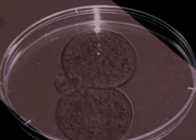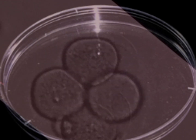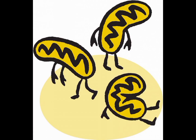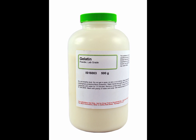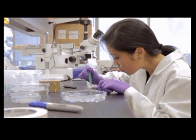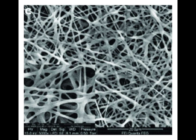Mimicking that fiber structure has been a huge challenge for lab-grown meat. It's because we can't grow muscle cells just like that in a petri dish by themselves — they need something to hold on to as they grow. So these scientists used gelatin, a material which is edible, something the cells could easily latch onto and cheap enough to produce to keep costs down. They spun it into fibers using a technique inspired by cotton candy.